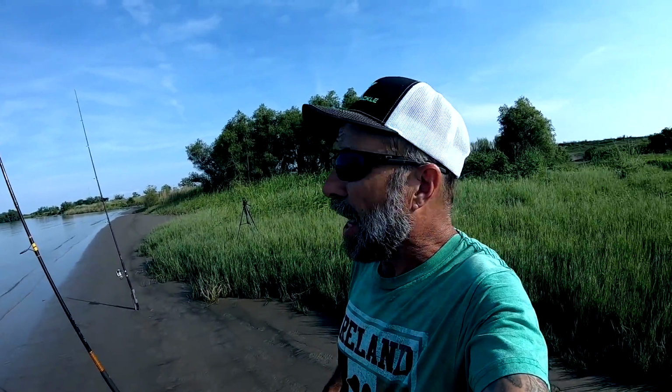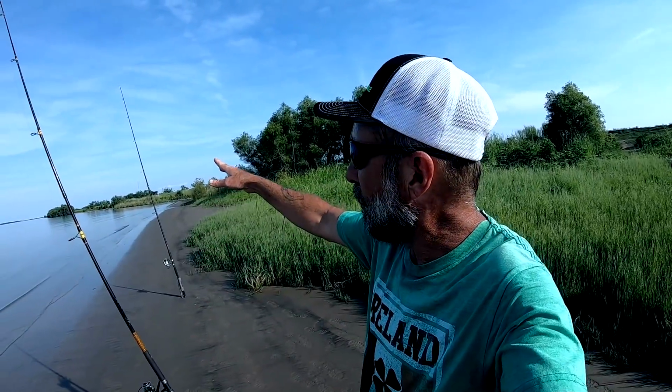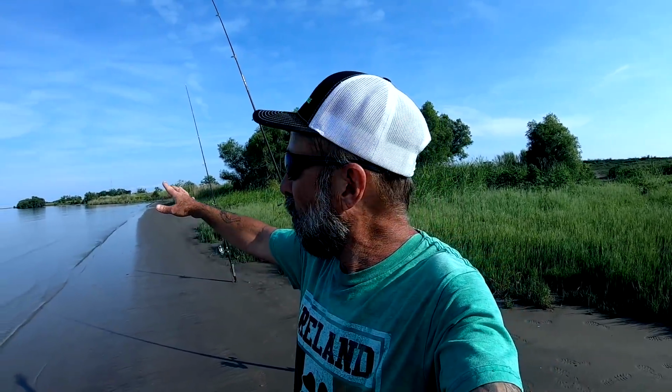After putting both rods out, I can tell you for sure that this is not deep water. Nowhere near as deep as the other spot that I usually fish down this way. But I have fished close to here, a little further down, where it's similar to this. It's shallow water. Now, we're not fishing in 2 feet of water out there. It's a lot deeper than that. But down the way where I've fished in more shallow water like this, I did catch nice fish.